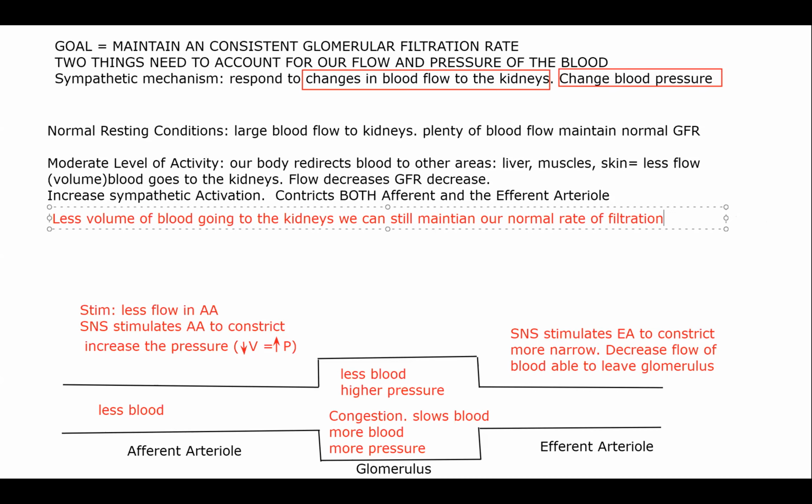This works great when there is a moderate level of activity, but despite, and again, I will say that not a lot of you have taken that practice lab exam yet, although I strongly encourage you all to do it. But so far, I don't think anybody has gotten the question right. And again, don't worry, you still get the points even if you don't get the question right.